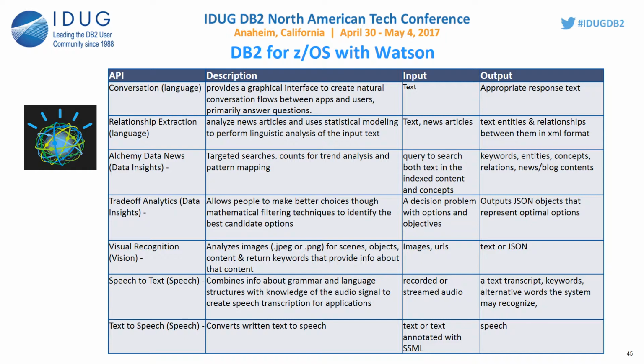Some features of Watson are that they provide access to cognitive APIs that allow you to do, for example, speech to text or text to speech, visual recognition, all this kind of thing. This table summarizes some of the APIs they provide. The message I want to deliver is that in this table you see a lot of JSON as input or output. Look at this line. Imagine how many JSON you see here.